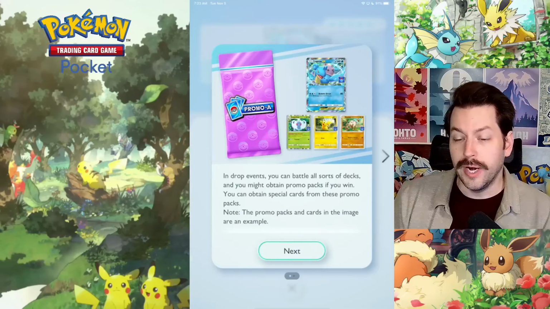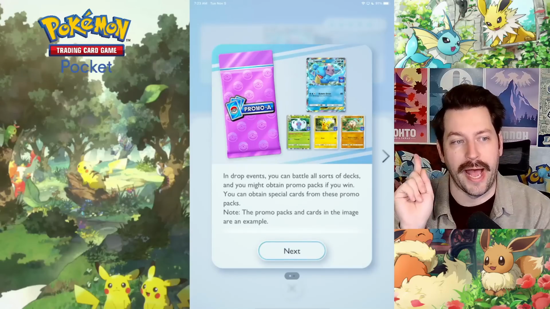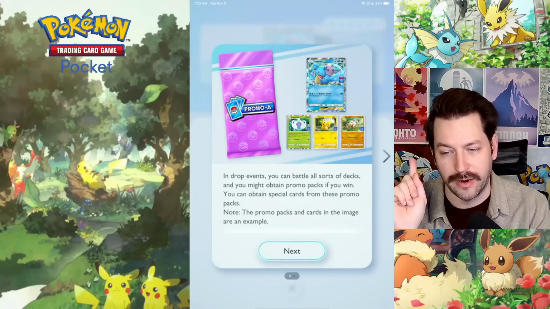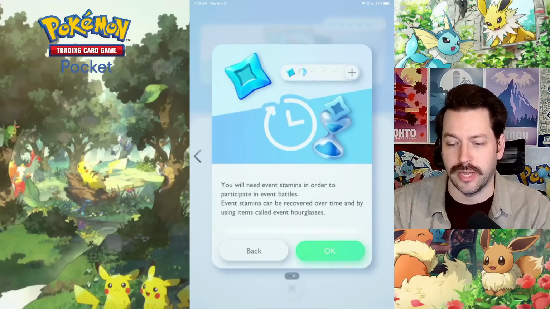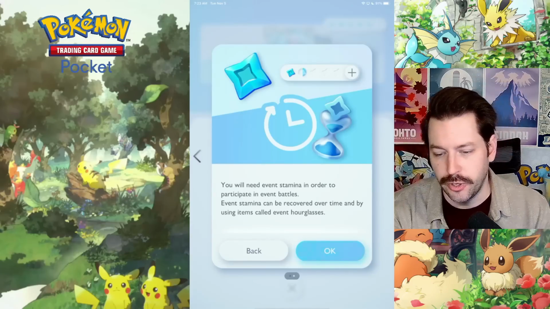Let's do this thing. One interesting thing about this event is that you may receive a promo pack if you win some of these battles, and you're going to need these hourglasses here, this particular stamina, to replenish so that you can play more of it.